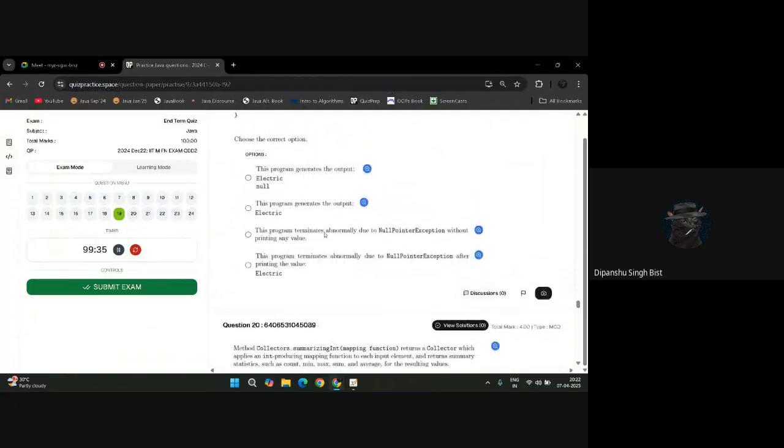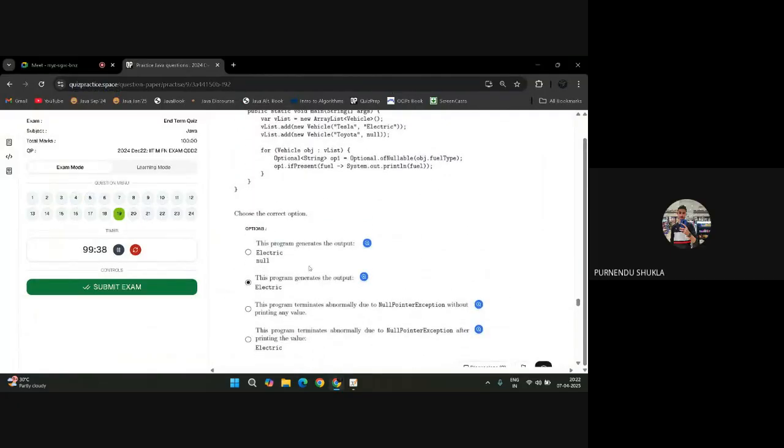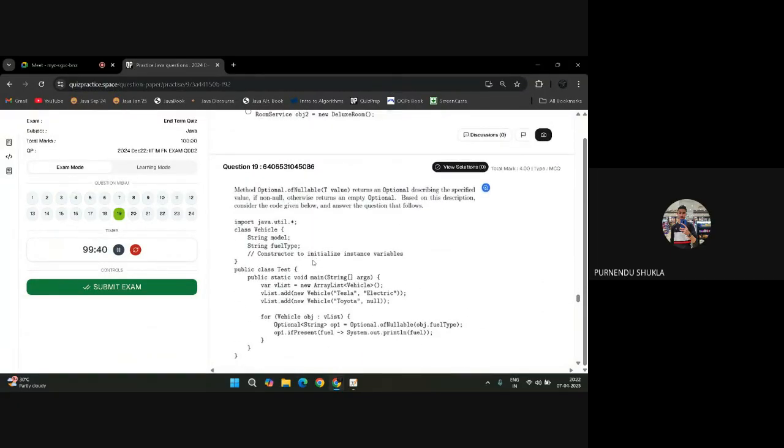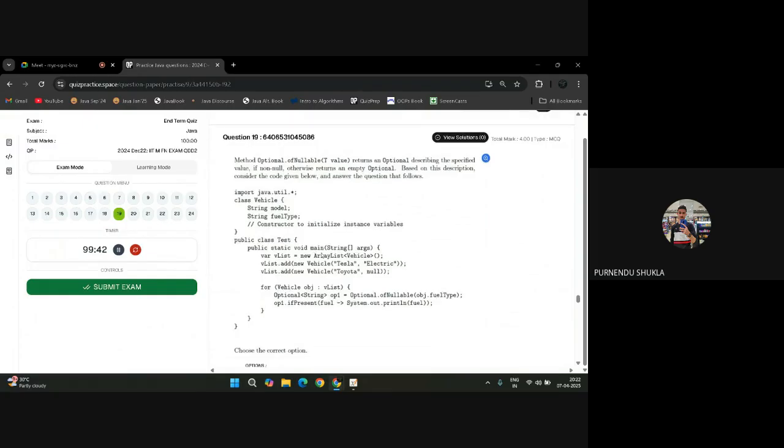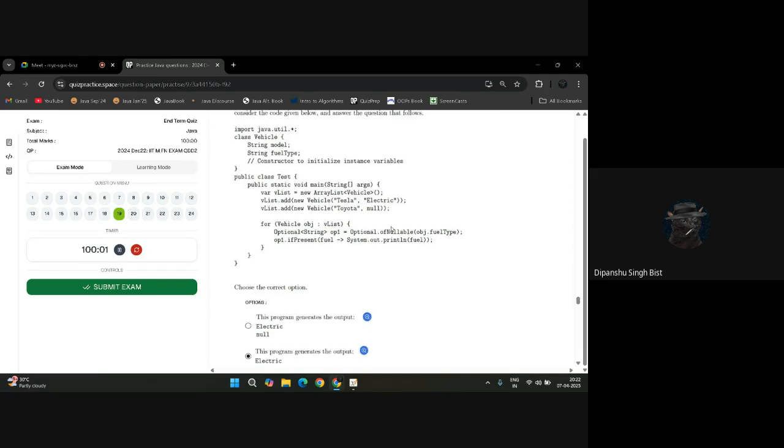Are there any questions? So because it is of type Optional and it is empty, that's why it will be ignored. See, an empty Optional and an Optional containing null are both different things. An empty Optional is like an empty box, and an Optional containing null means a box that has null inside. And this Optional ofNullable will ensure that you will not reach the situation where you have null inside a box.